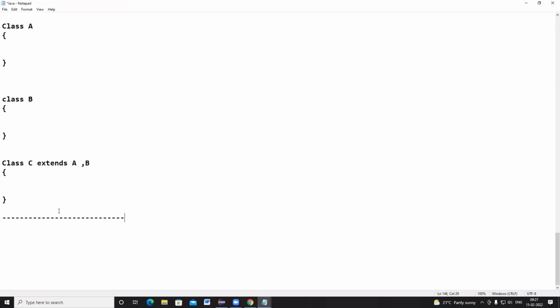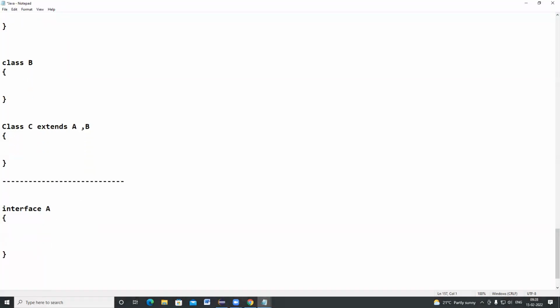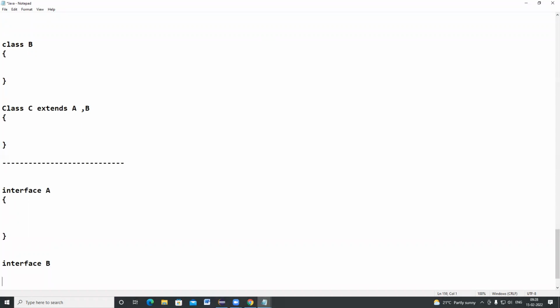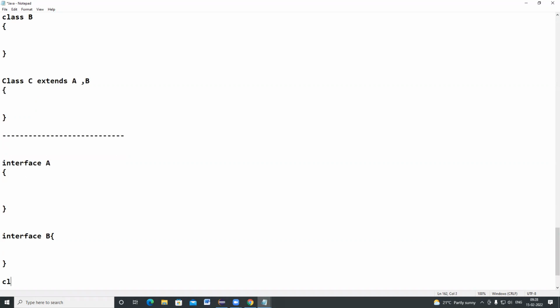Let's assume there is an interface A and an interface B, and there is a class C. If it is an interface, class C can implement A, B. This is allowed.